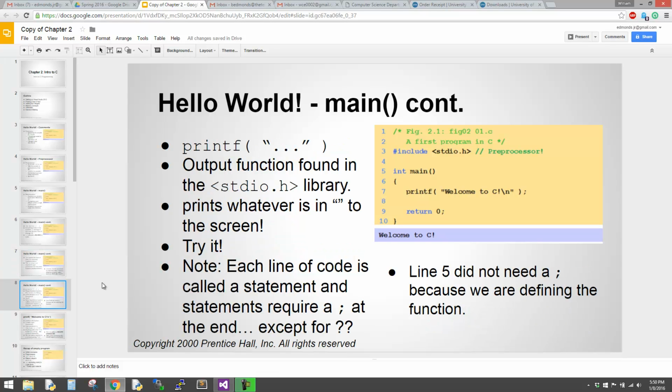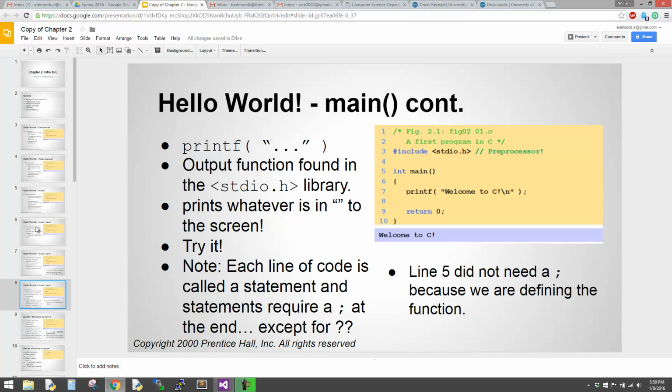All right, great. So we're going to now write our first nice little piece of code here. We're going to use the printf function. So notice, like the main function, it has parentheses. And in these parentheses, we need something inside of double quotation marks. Inside of these double quotation marks, we can write anything we want that gets printed out to the screen. So it'll print out to the monitor. And this function is defined inside of the standard io.h library.